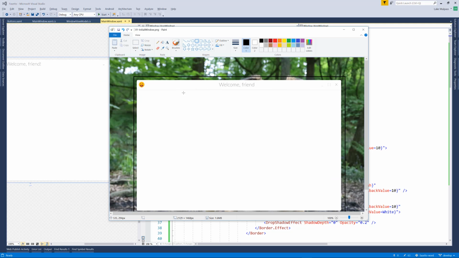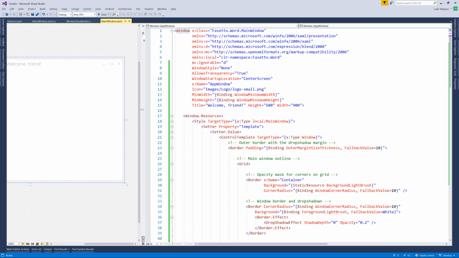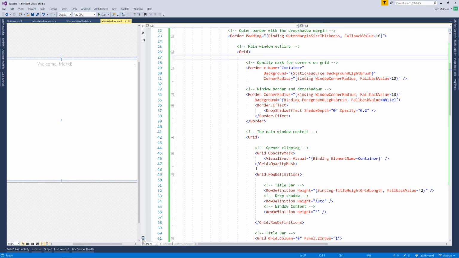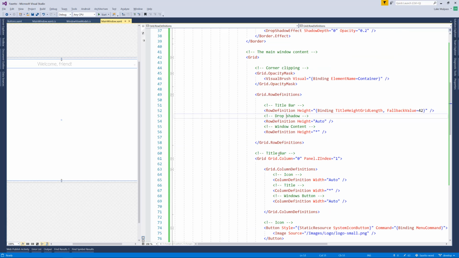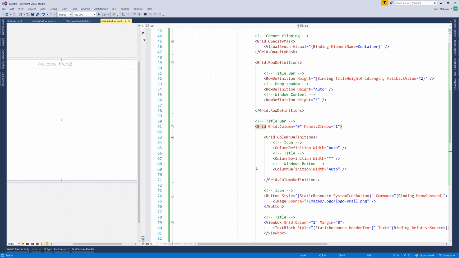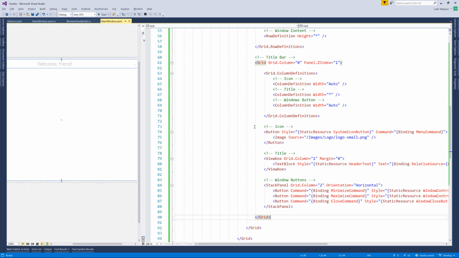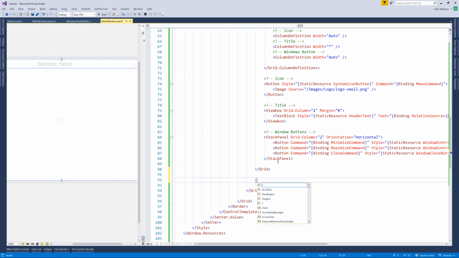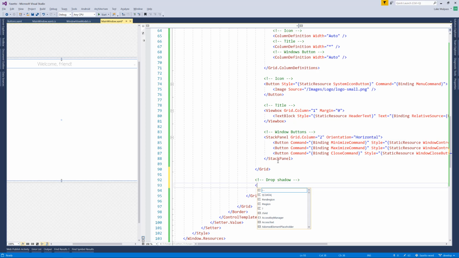We need to add this. Let's add this little underline and fade to finish off the visual. So where do we put that? We've got this drop shadow, so it's going to be column 1 of this grid. So we've got column 0. Oh, I know why that thing isn't working. We don't have a column for the window content yet. We never made it. So if we do a drop shadow here, let's just work our way through. We might as well get the drop shadow out of the way.